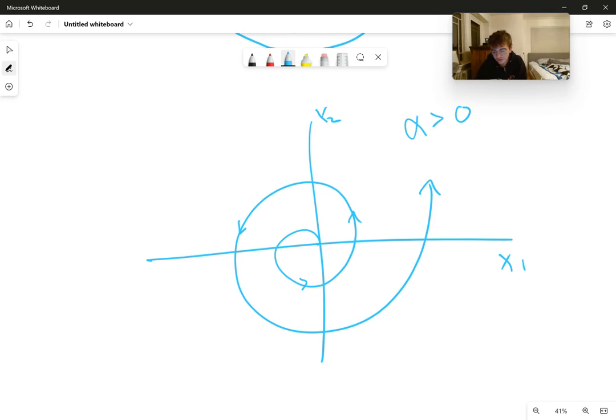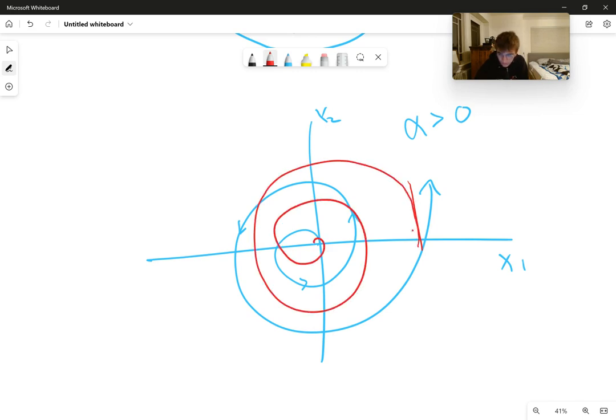To determine if it's a spiral that looks like this, or if instead I have a spiral in the opposite direction, something that looks like this. Okay. So how do I determine what direction the spiral is? The simple answer to that question is you need to plot in your initial data, or you at least know a point on this spiral, and you just know a point in the phase space in general.